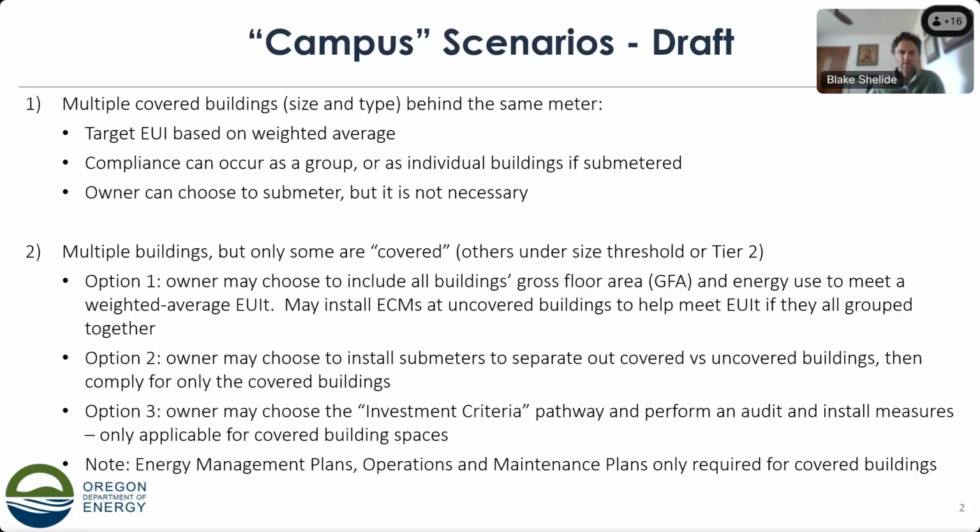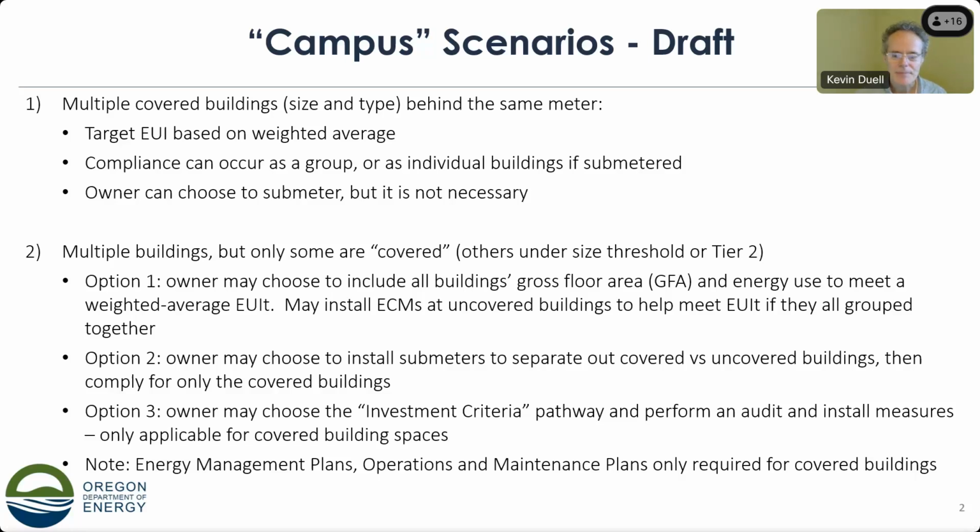Kevin. Yeah, Ben's question made me realize I was reading the not option 2, but group 2 there. They are covered buildings. They would be covered if they're bigger. But I realized, what if you have like an agricultural building that's completely not covered, right? It's not about size, it's just a category. Then what is that target might become an issue, right?